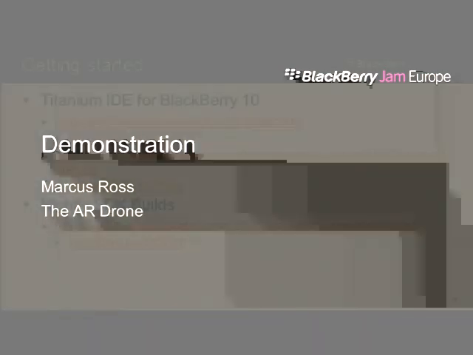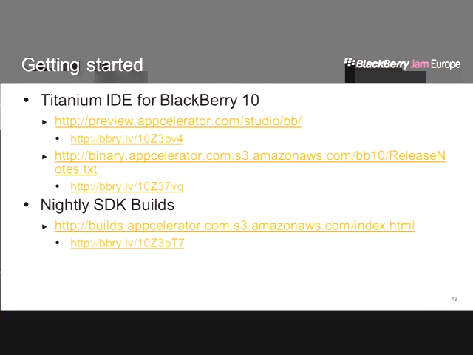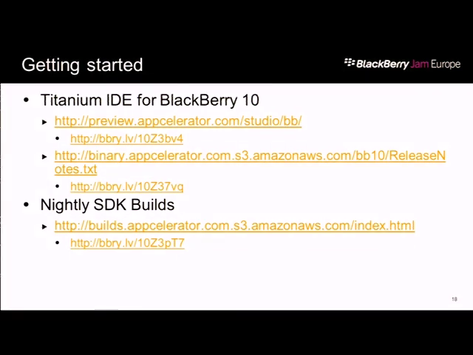So I'm sure, especially after seeing that demo, if you haven't got started with Titanium, you want to know how to get started. You can download the preview release of the 3.1 Titanium IDE that's got the BlackBerry support built in. So you get that nice BlackBerry checkbox when you're creating your project that Russ showed us. You can download that at preview.appcelerator.com/studio/BB. That's also going to have a link to the release notes, which will contain the most up-to-date information on what APIs are supported and what APIs are coming for the Sprint drop. That's also where you're going to be able to download the Sprint drop. Every 2 weeks, they'll post the Sprint SDK as it becomes available.